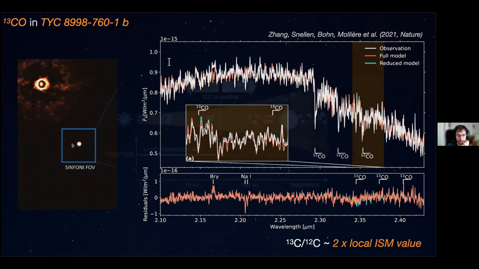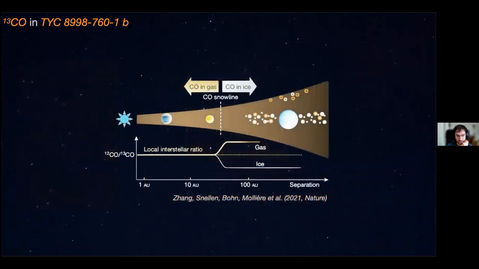Maybe it formed by something like core accretion, where first you accrete a solid core and accrete lots of solids and then gas later. And there was also a hypothesis put forward in this study that maybe the planet formed outside the carbon monoxide ice line in the disk, where in the disk midplane, carbon monoxide was already condensed, but maybe not above the midplane. And there was a carbon isotope fractionation going on that increased the 13C content of the ice in the midplane. But that needs to be investigated further in the future.